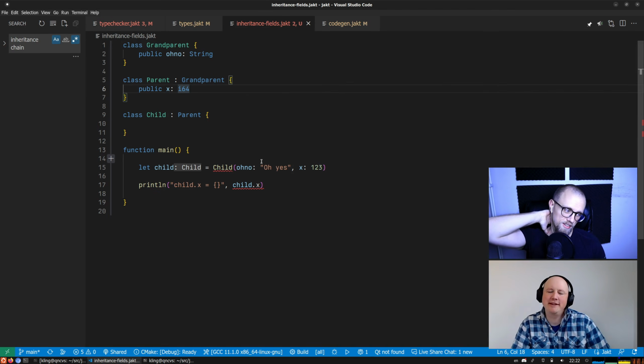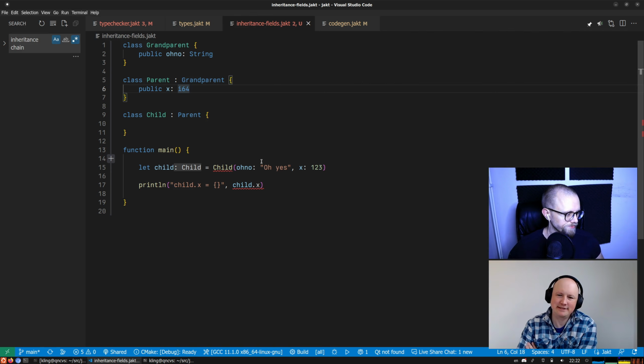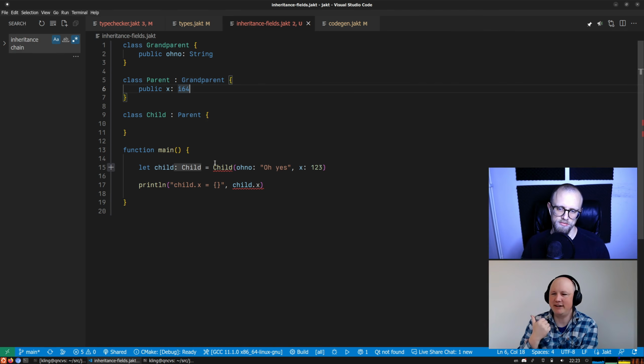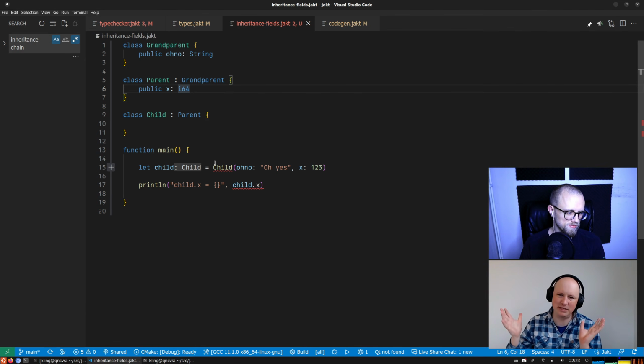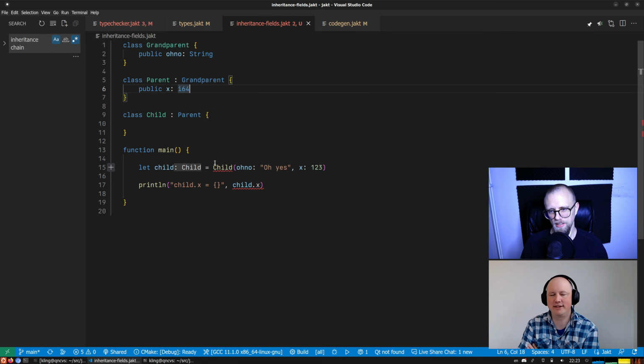So, while that's building, maybe we can talk a bit about some of our next steps here. We have fields, we can inherit fields, we can access inherited fields, we can construct in C++, we can properly construct our inherited fields. The constructors right now are still a bit large. We'll improve that syntax as we go, but the important thing is that they work first, and then have a nicer syntax.